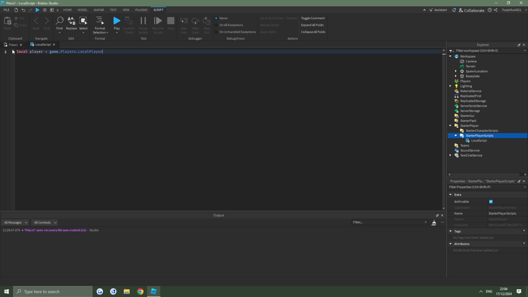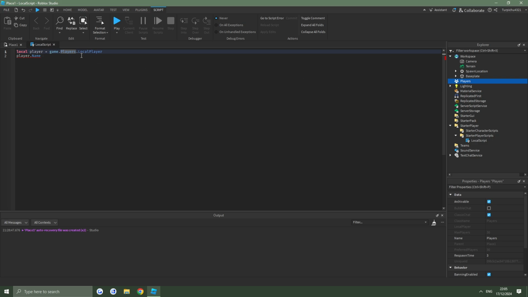However, if I did this same line of code in a script, it just wouldn't work, because a script is run on the server, but a local script is run on the client. Therefore, it can get who the client is, and that's a variable. And let's say I wanted to get the name, I could do player.name. When I put in a dot, it means a hierarchy, by the way. Game is storing all these services as explained in the first episode. Then if we go into players, when we are in game there'd be a player object. It would basically refer to the current player that's running the script.